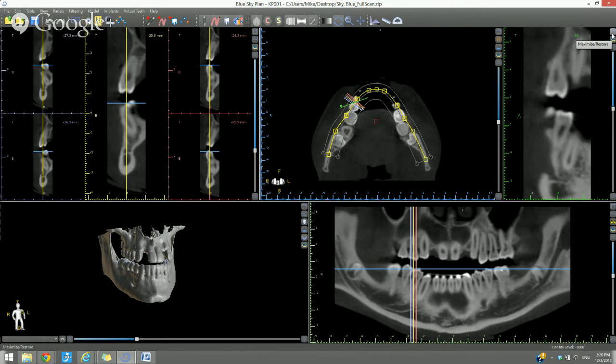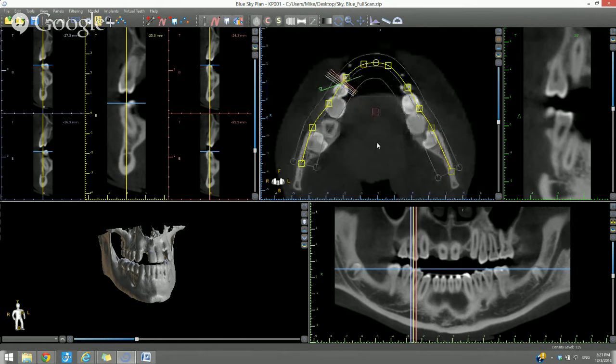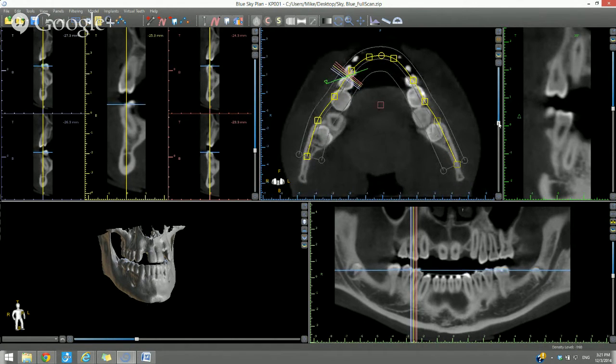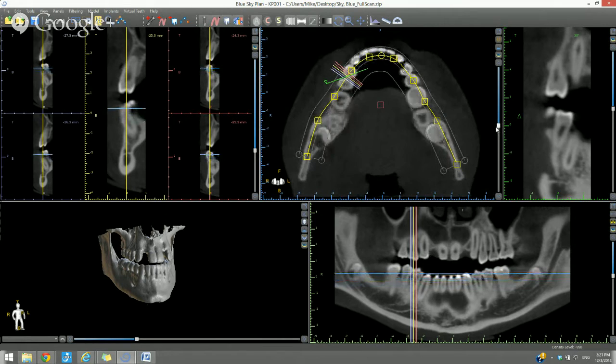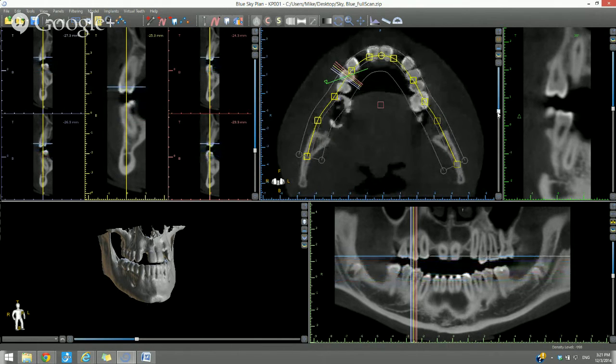We have the ability to maximize to take up our screen. We have the same screenshot functionality. And we have the slider like we have in all of our 2D views. Moving on to our axial view. Our axial view is showing us horizontal slices. As we run through the slices, you can watch how the blue line in the bottom right panoramic view and in the top left cross sections view moves while we're going through the slices. And the reason is that the blue line is showing us the location of the slice that we're viewing in the axial view.